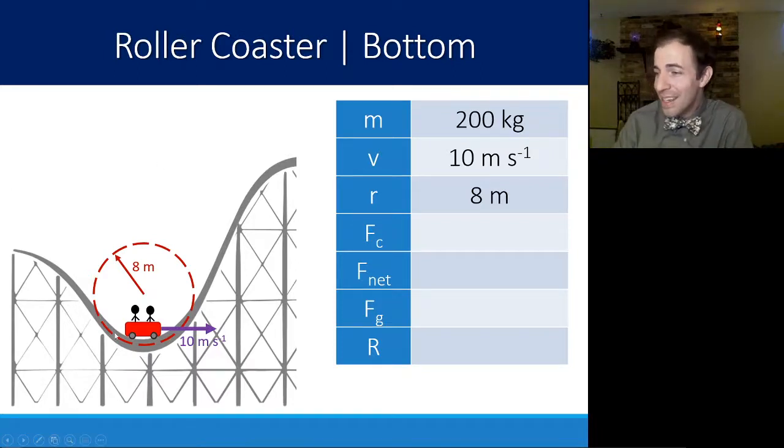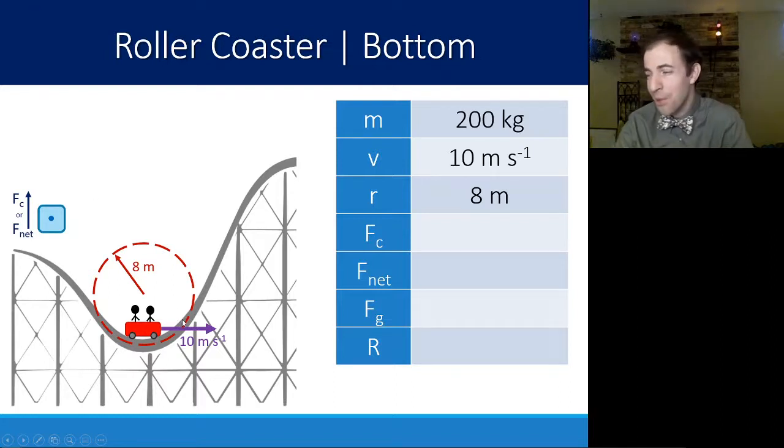When it is in that bottommost part, it is in circular motion, even though it's not going to complete a full circle. It's still accelerating towards the center of that imaginary circle that exists. If I want to draw a free body diagram for this, I know that I'm going to have an overall force that is equal to the centripetal force. Centripetal force always points towards the center of the circle. So here, if I'm at the bottom of this valley, centripetal force has to be pushing me upward towards the center of the circle.